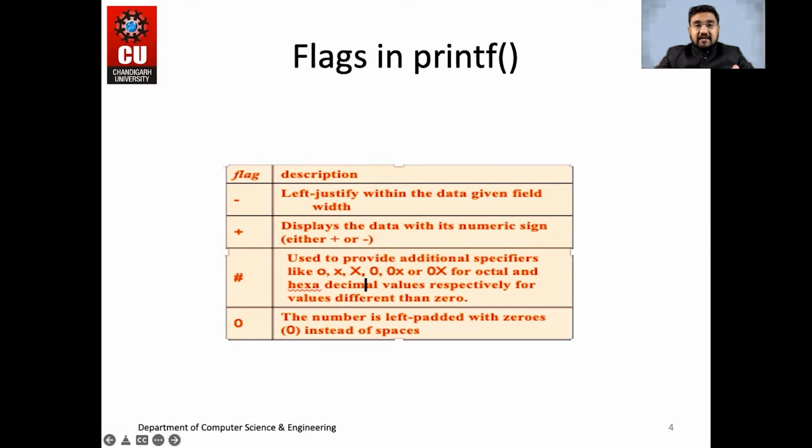If we extend the number of decimal places, it will be more accurate or more precise. If we reduce, it will be less accurate or less precise. So precision tells how many characters, in case of float, to be printed after the decimal, and width will specify the minimum number of characters in the output.